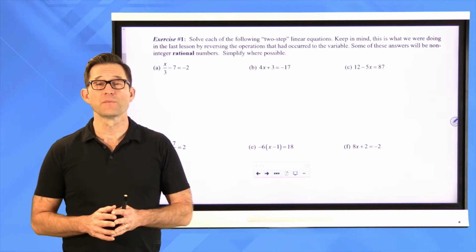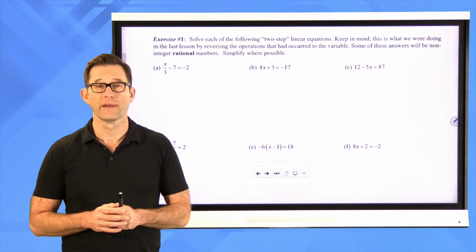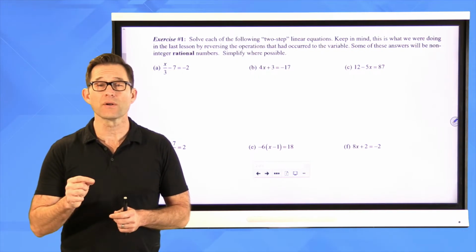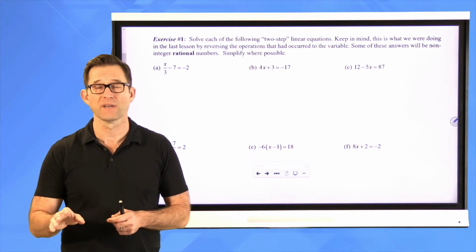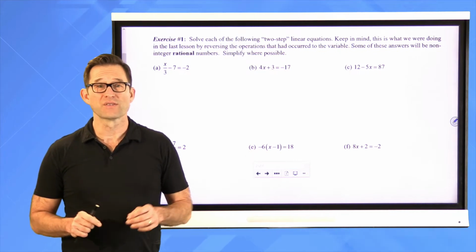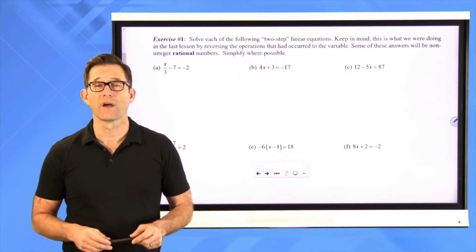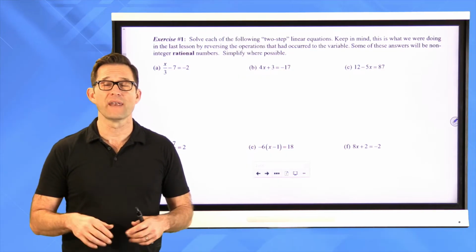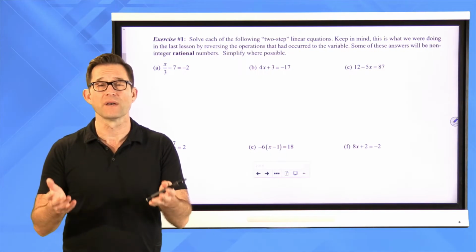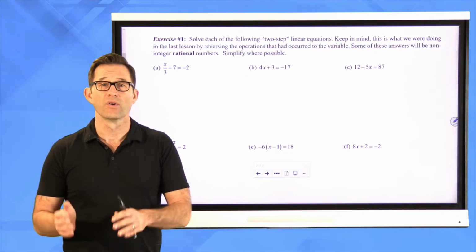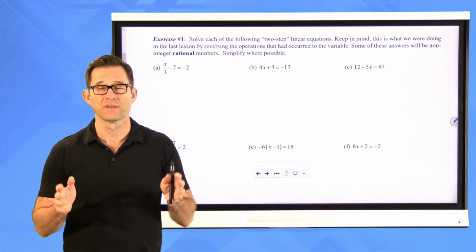All right, so it's funny. In 6th grade, you were supposed to learn how to solve one-step linear equations. In other words, equations that you literally had to do one thing to get x all by itself. Then in 7th grade, you started solving equations that were two-step equations, and that's what we're going to be working on here. In 8th grade, you basically then piled on with that by having variables on both sides of the equations in order to get a two-step equation, etc., etc.